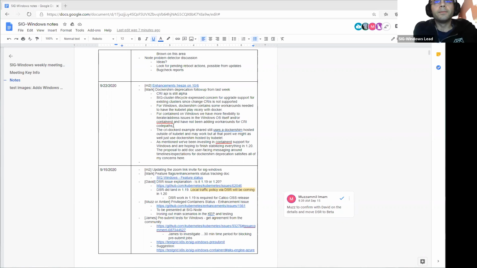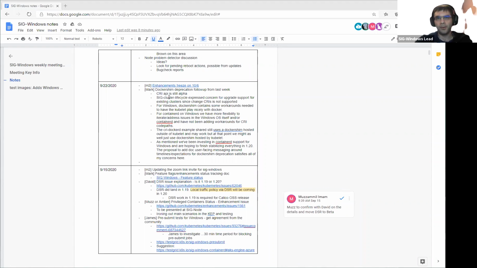More importantly, the way that you configure the kubelet to use either Docker shim or a different container runtime is with a kubelet flag called container runtime. That has two values: Docker and remote. If you specify the remote endpoint, you're expected to give it a gRPC address, or just an address, for how the kubelet can talk to the container runtime. And that triggers the CRI code paths.